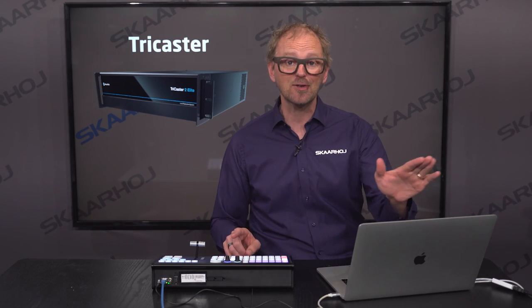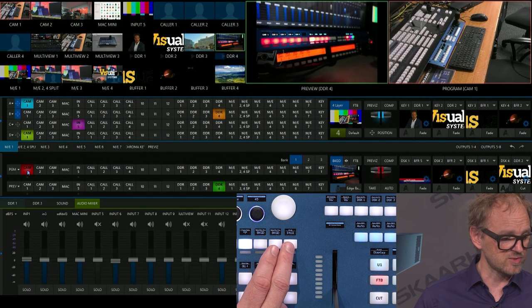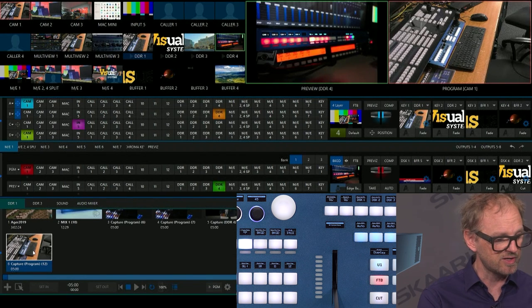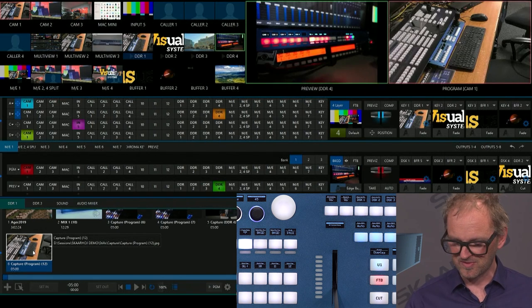The only thing which is not new is the fact that you can grab a still. If you, for whatever reason, want to grab a still, you can do it on this one, and it ends up in your DDR down here. That's the thumbnail right there, which I just captured with this little button.